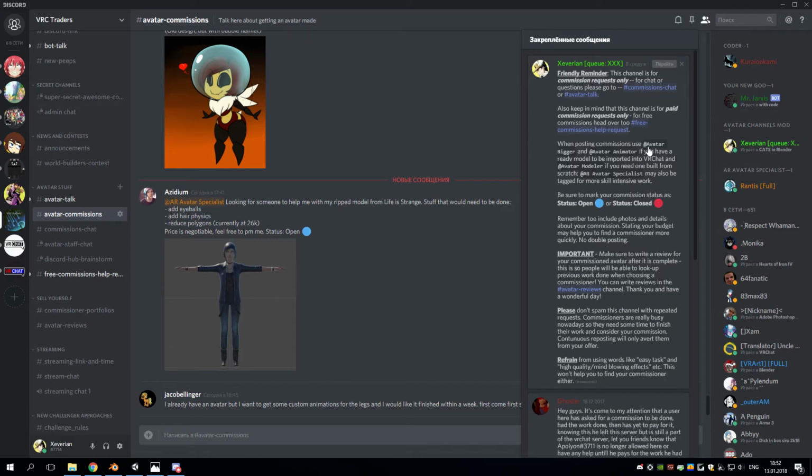For example, you need to tag the rigger if you have just a model and you need to rig it, animator if you need to add some facial expressions, some crazy particle effects, persona or stuff like that, and the avatar modeler if you don't have a model and you need to make one from scratch. You can also tag the AR, all around avatar specialist, if you have some crazy things like avatars from scratch with a lot of different animations.